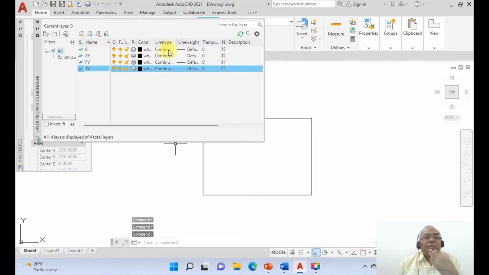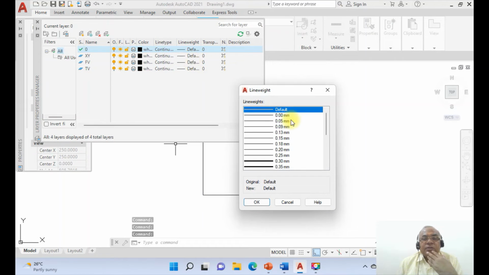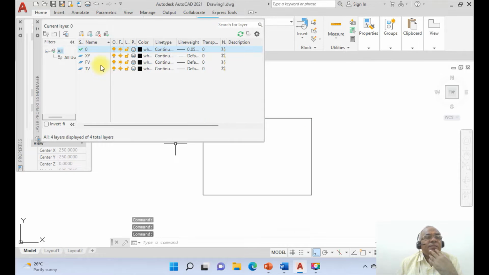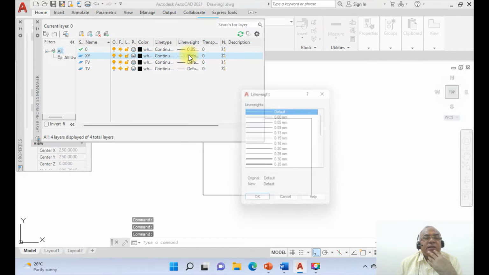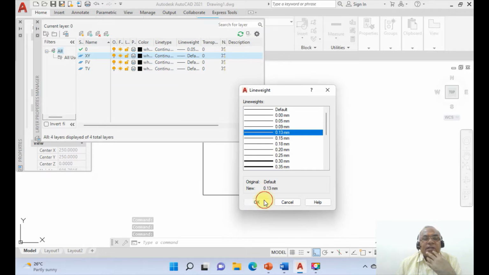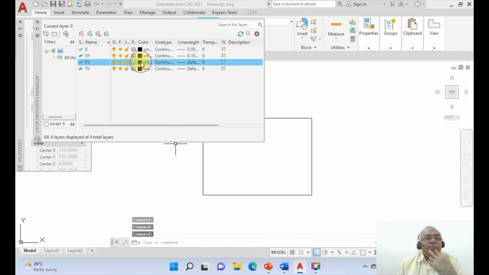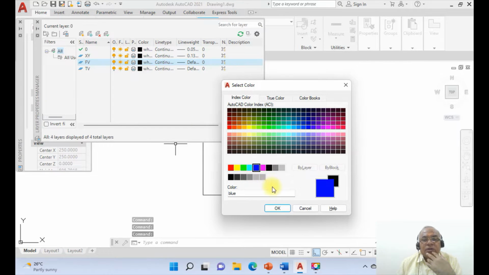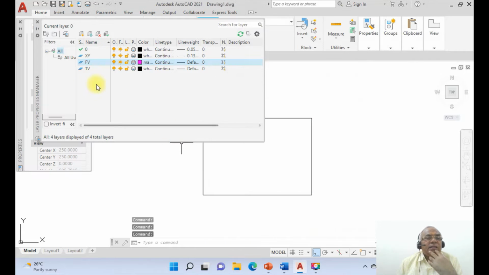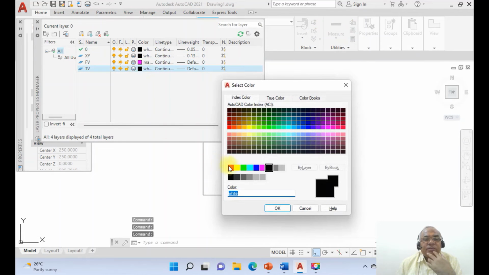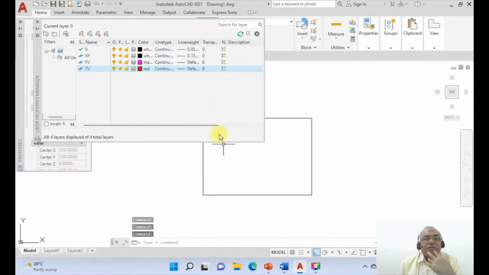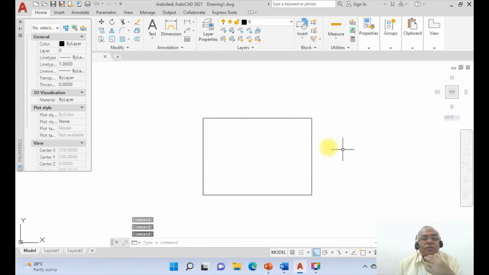Then for line weight, layer 0 is 0.05, accept it. Then for layer XY, make the line weight 0.13 and accept. The front view should be of magenta color, so click on magenta, and the top view should be of red color, click on this, and finally you come out.